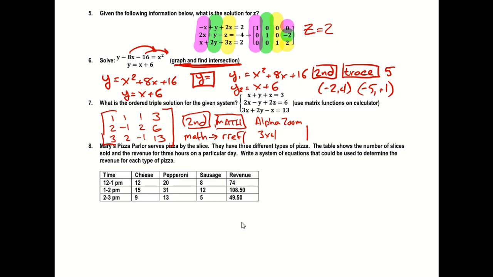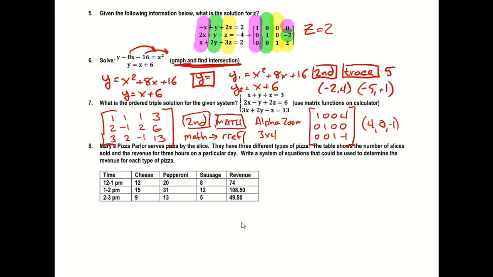All right, how about if I write the matrix first and then draw? That says 1 0 0 4, 0 1 0 0, 0 0 1 -1. And so our ordered triple here is 4, 0, -1. So x equals 4, y equals 0, z equals -1. And we're done.